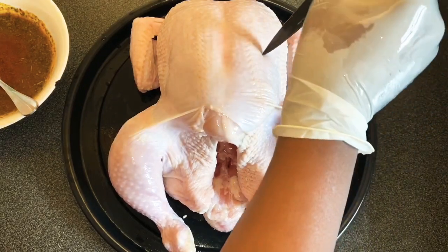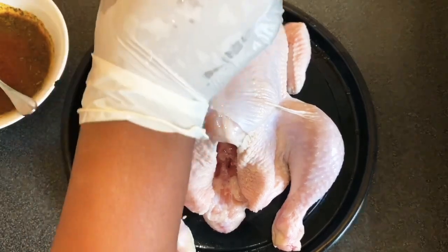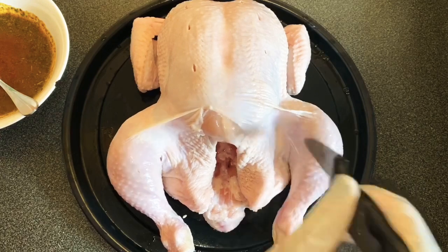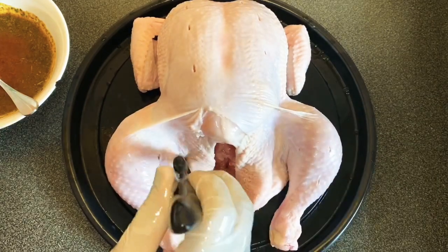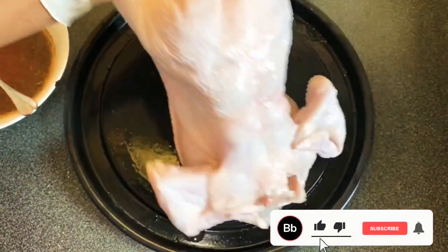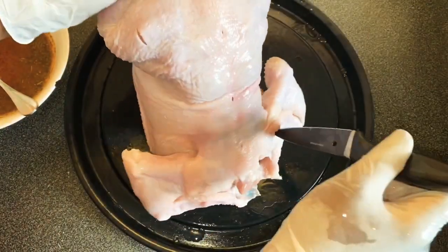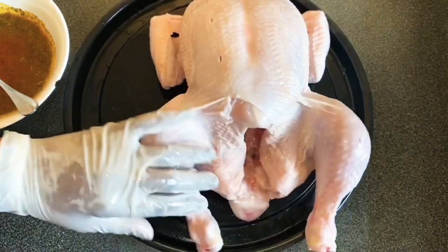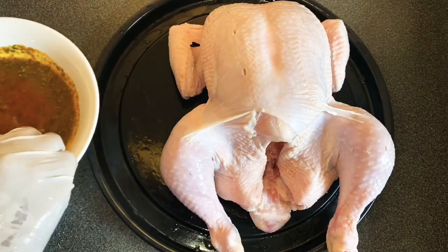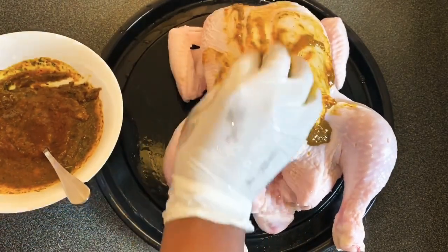I'm going to put some tiny holes in my chicken, just like so. Just poke it with the knife. We're trying to get our marinade to penetrate the chicken very well. That's the reason for poking it like this. Poke, poke, poke, and poke. Voila. Then, I'm going to start applying our marinade and give it a good massage, guys.